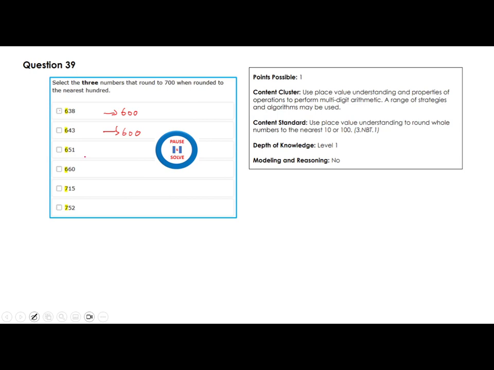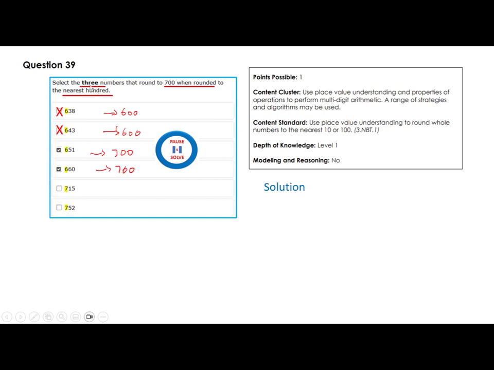This one here, good. This is 5. This 5 is going to cause 6 to become 700. So this will round to 700. This one here, again, that's more than 5. 5, 6, 7, 8, or 9. This will add 1 to this. That gives you 700 again here. Okay, so this one is not good. This one is not good. This one is good. This one is good.